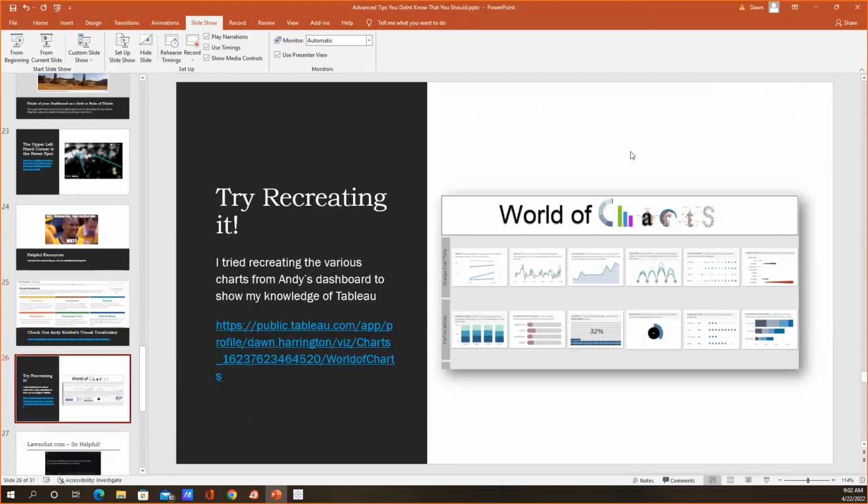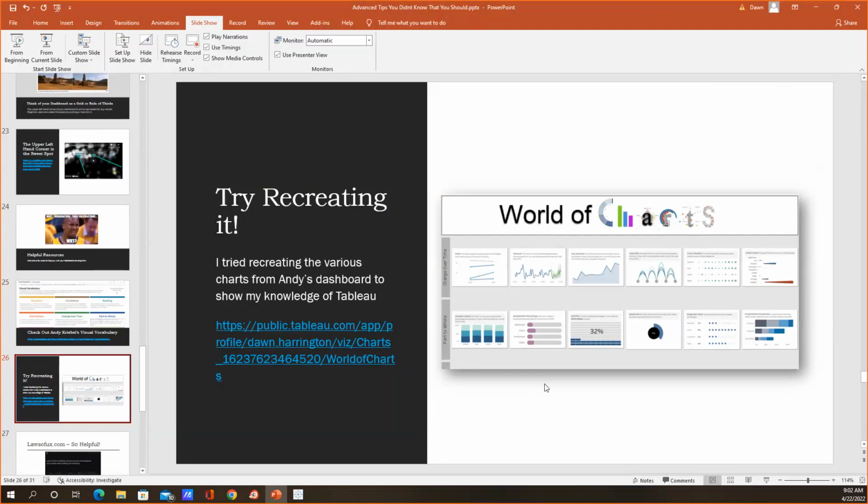I tried to recreate it and put my own little spin, because I noticed some charts that I've used, and some charts he had in his that I don't recommend using, such as a pie chart. All of us cringe when a client wants a pie chart or a donut chart, because you can't tell the difference between the slices. What if you had a metric that was 23% and another that was 25%?